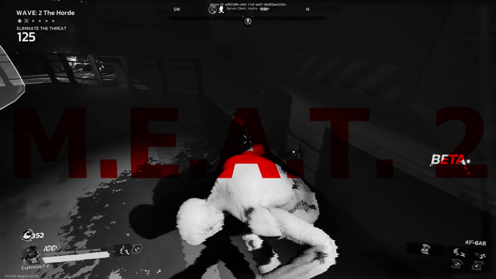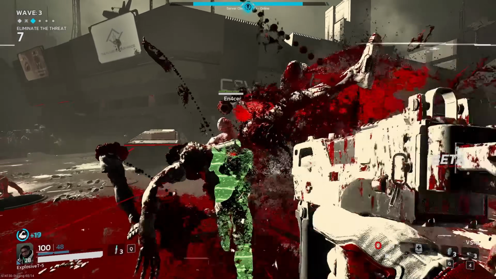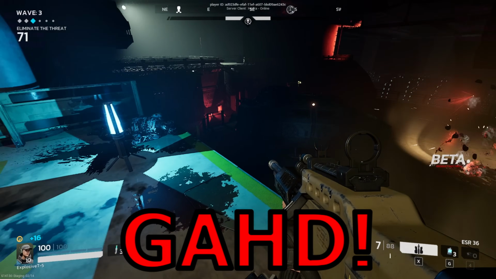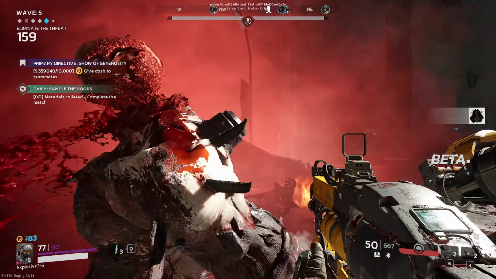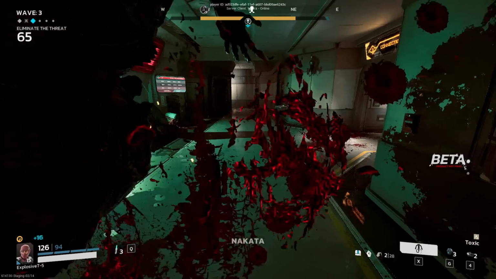Have you noticed that a lot of this footage seems a bit more wet compared to your average gaming experience? That's thanks to the massive evisceration and trauma system. Meat 2 allows for dismemberment, skinning, and blood explosions. The dismemberment specifically comes with some interesting caveats.